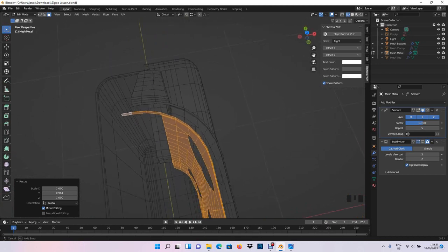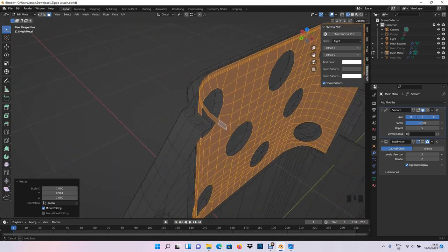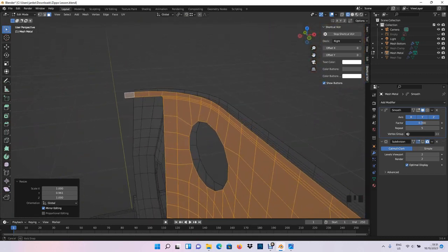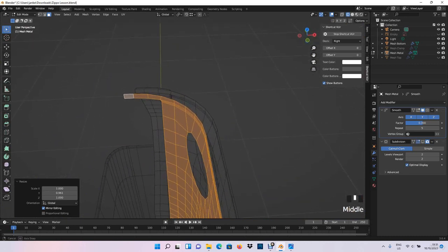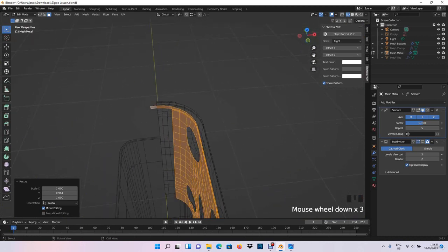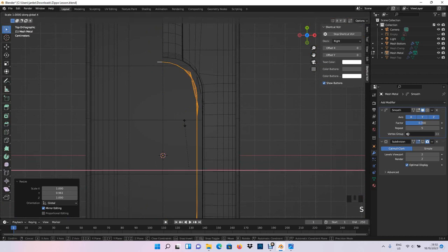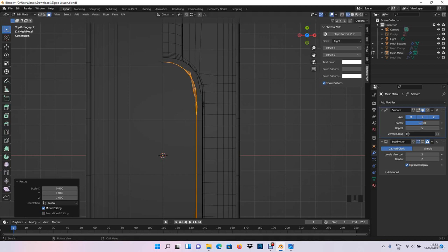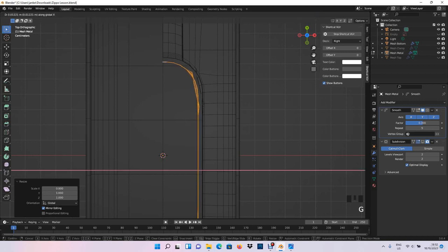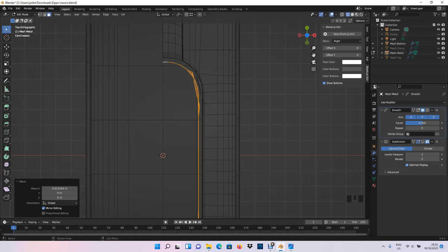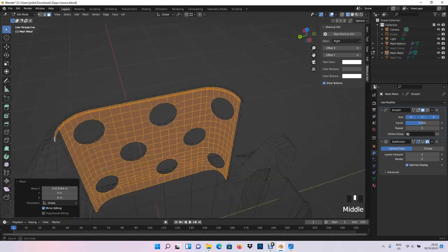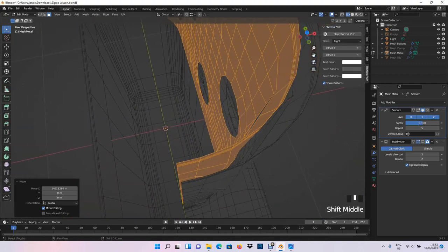I think this should be fine. Maybe we can also use S, X, and make it a little bit smaller here, and then G, X, like this. Okay, so I'm trying to be as close as possible here.